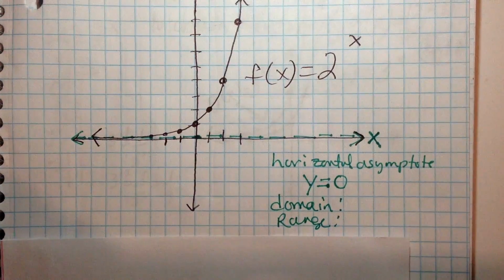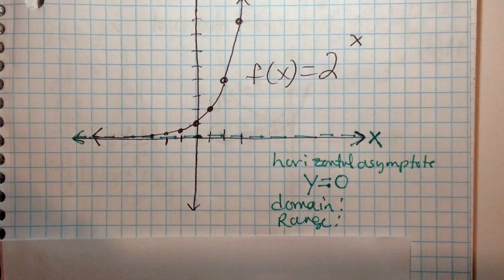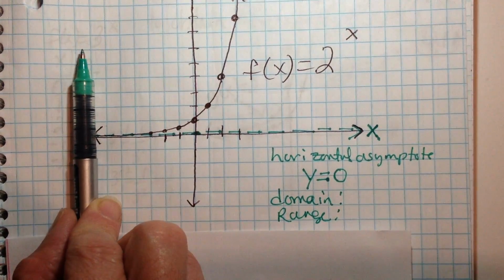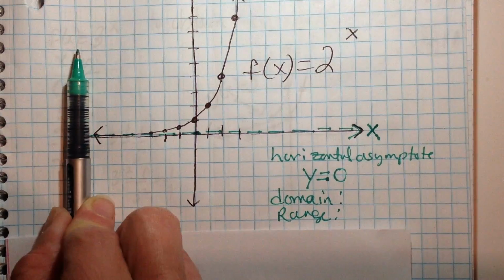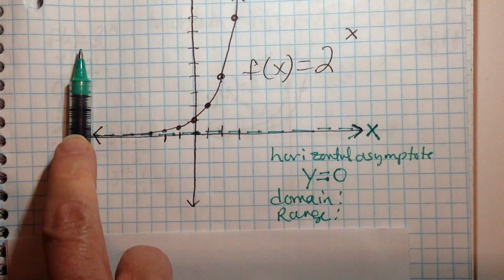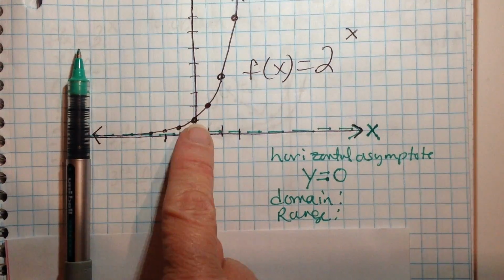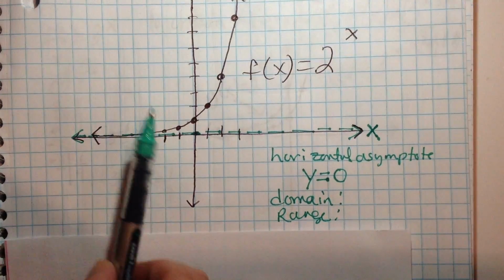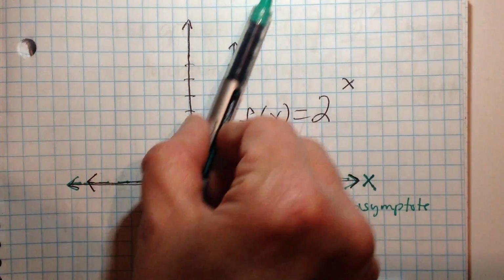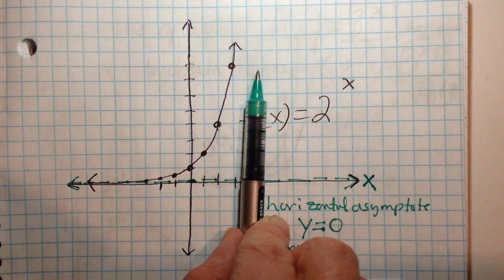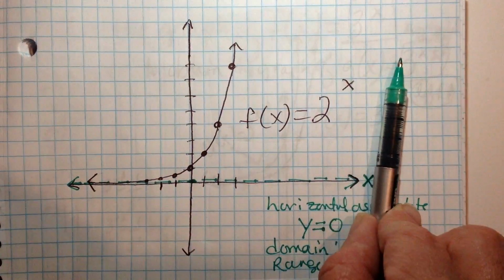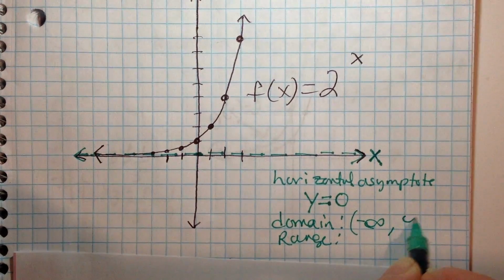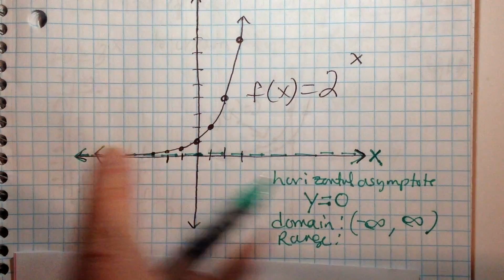Remember, domain is all of your x values that have been used to graph this function. So when I look at this graph, what x values have been used? Well, as I start my pencil over on the left, I see that my graph would touch my pencil. Every x value has been used as I start from the left, -infinity. This graph goes on and on and on, using every positive x value as well. So your domain in this problem would be from -infinity to +infinity. Every x has been used.